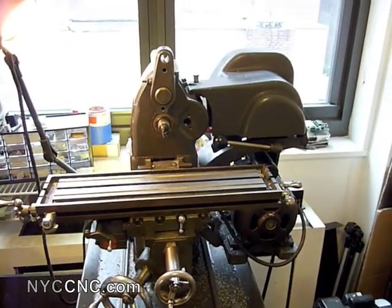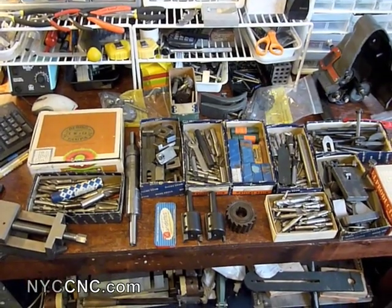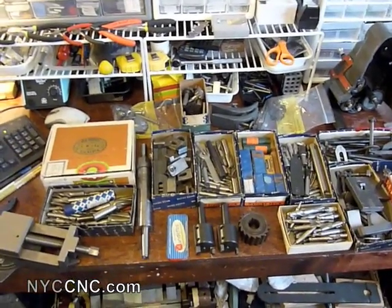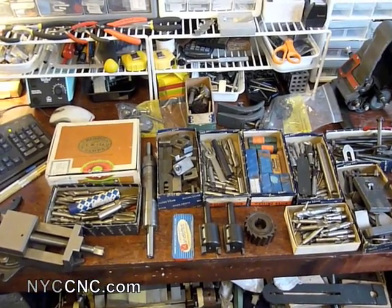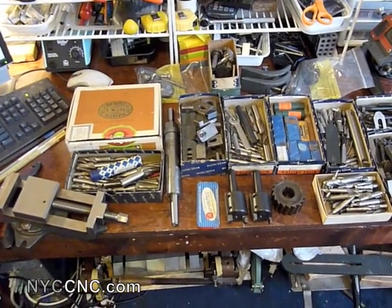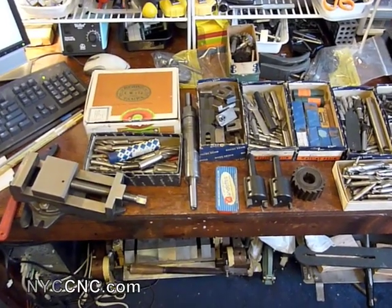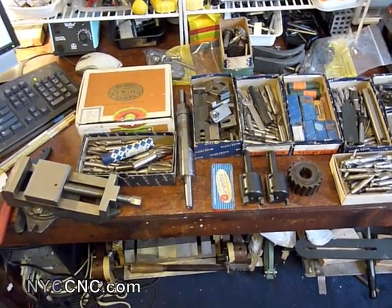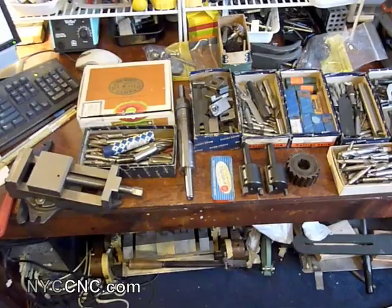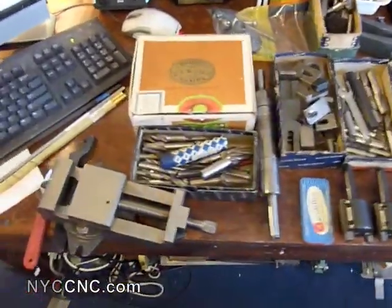But I now wanted to talk a little bit about some of the accessories that it came with. One of the reasons I was attracted to this particular mill that was for sale was what the accessories it came with. I was less interested in purchasing one of these and having to tool up piecemeal with new parts, which can be expensive and frankly are sometimes of inferior quality, particularly if you're buying import quality. So this I thought was quite a find.